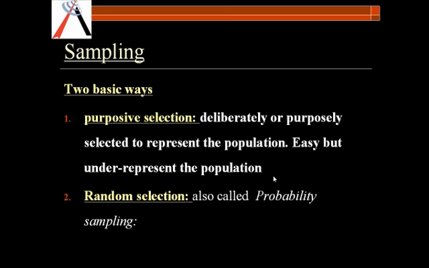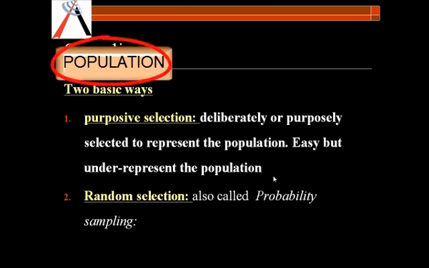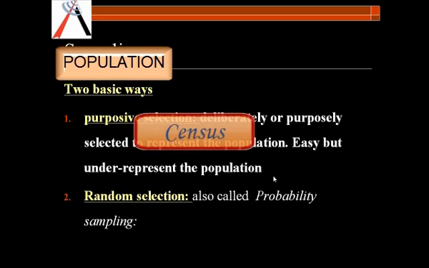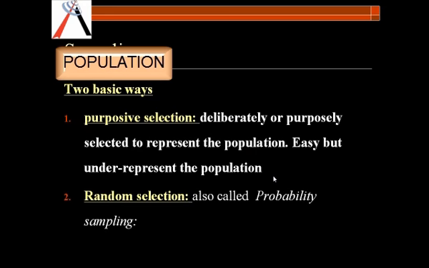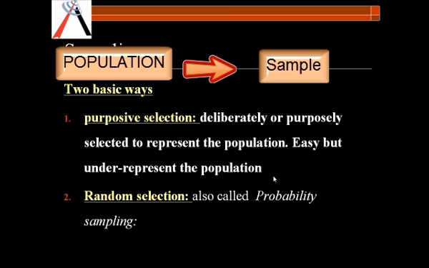What is a sample? When we are supposed to conduct a research, the best way of conducting a research is to study the whole population, because whatever ultimate result you are getting of a research, you will be applying it to population. Is it possible to study the whole population? Yes, it is possible, but it's very cumbersome, and this study of whole population is called census. And census is conducted mostly, or you can say only, by government. When a researcher like us conducts a study, he takes a sample of the population, a part of the population that represents the population. This part of the population is called sample.